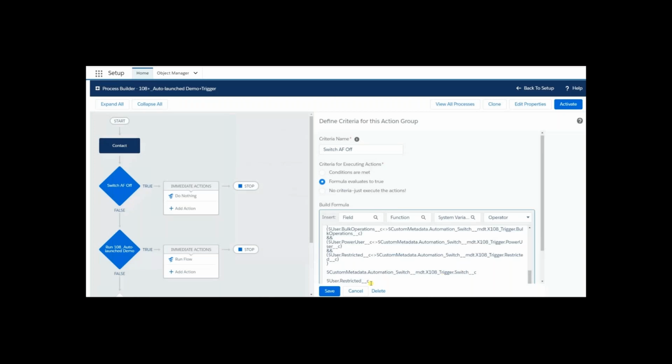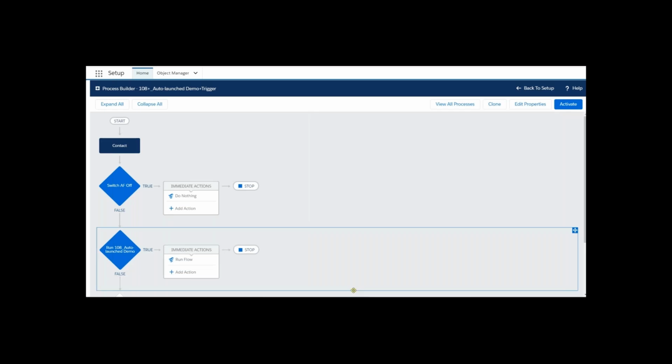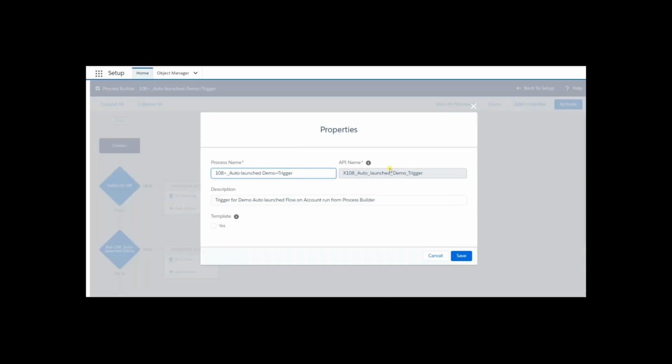Now, in Process Builder, this can get a little more complicated. So you only want to do this one time. Most of it is the same, but sometimes you want things on and off, so you're going to have to make some minor changes to each one. But if you build it one time and then just make the minor changes to your formula, that is the easiest thing. When you're refactoring, you can't change the API name, but what you want to change is your label there, your process name. So if you already have a lot of existing automation, you can add your number and rename it under the name and not worry about the API.